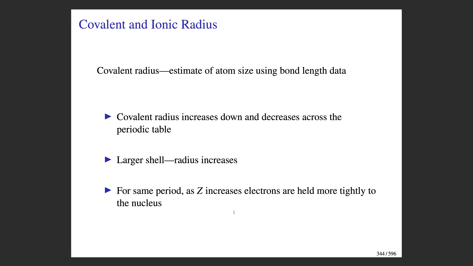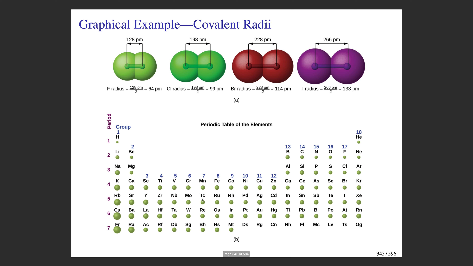Within a given row of the periodic table the trend is different: rather than increasing, the radius of an atom decreases as you go across. As you go across the periodic table you stay within the same electronic shell — you're just adding electrons to a given subshell, so the shell is at roughly the same distance. However, what does increase is the atomic number, so there are more protons in the nucleus. More protons means stronger attractive interactions between the nucleus and the electrons, holding the electrons in that subshell more closely.